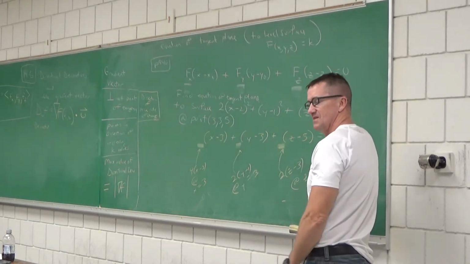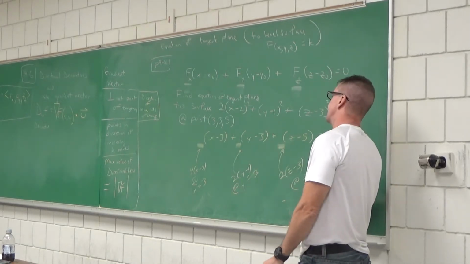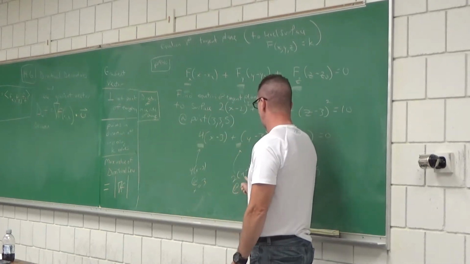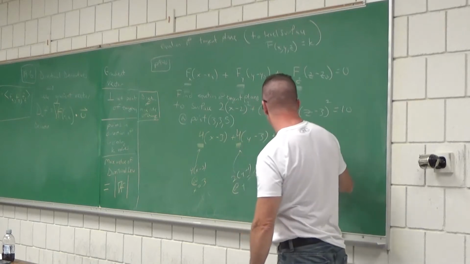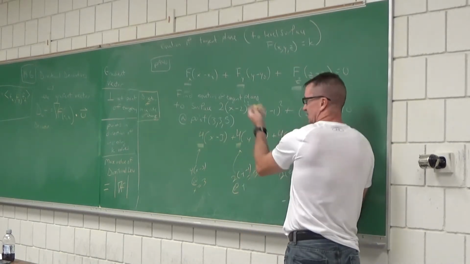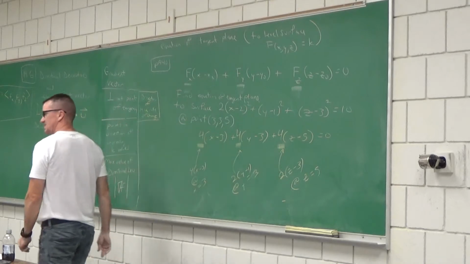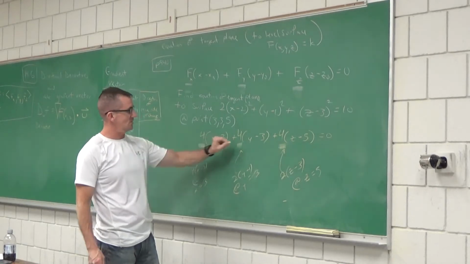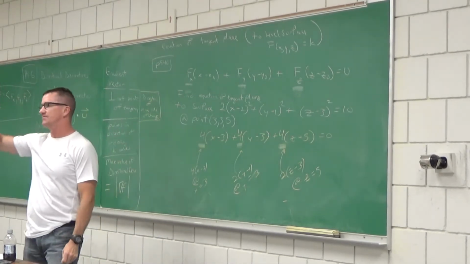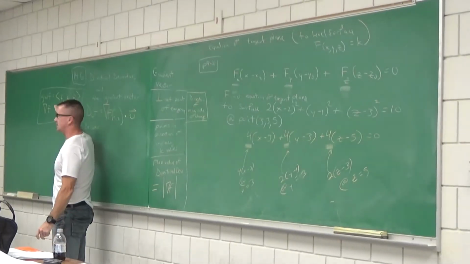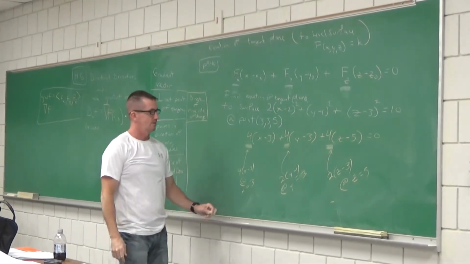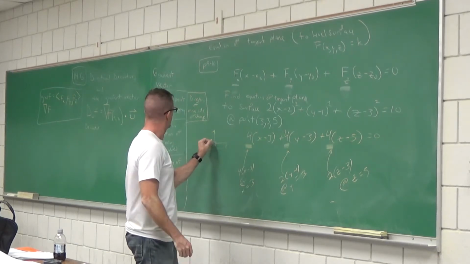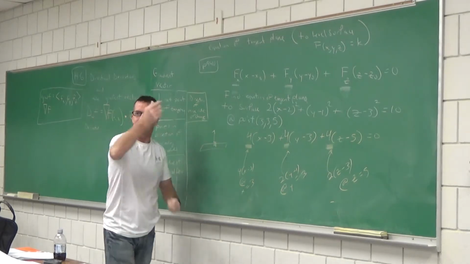Isn't this cool? This is another way to get the equation of a tangent plane. What's this? That's a 4. Is that 4? That's 4. Okay, 4, 4, 4. That's it. There's the answer. There's the equation of the tangent plane. These are the components of that gradient vector. You just found that's a 4, that's a 4, that's a 4, and you stuck it in front of there, because that's what's going on when you come up with a plane. That's the vector that's perpendicular, the gradient vector. Isn't that cool?